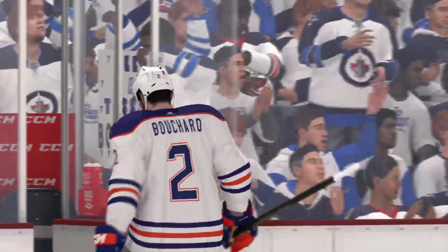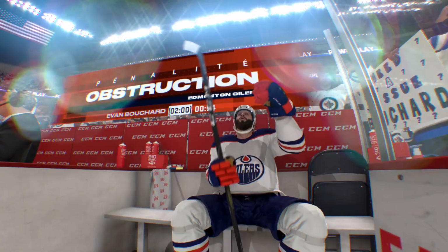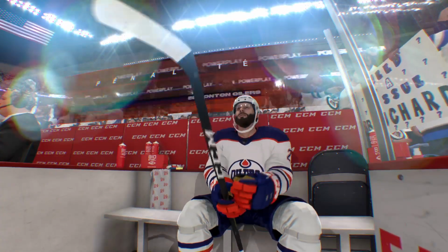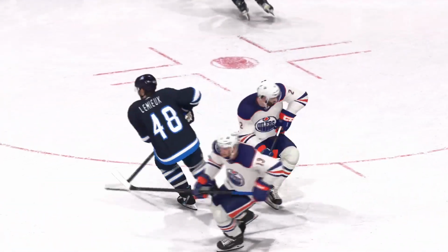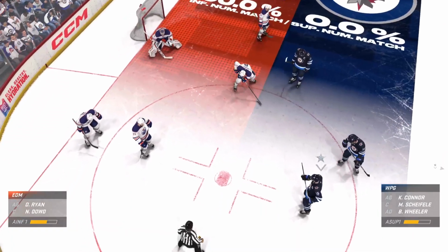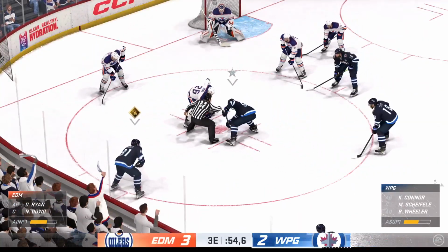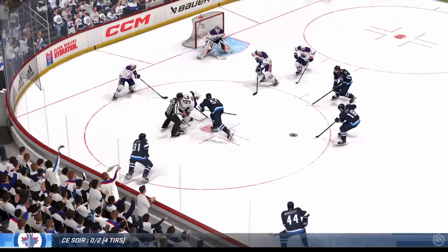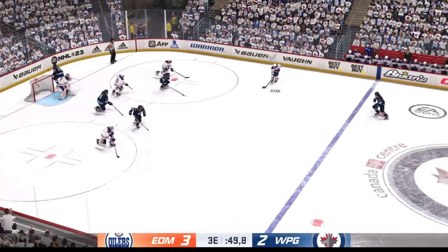Special teams are always going to be a big part of any game. The penalty killers take center stage now with a one-goal lead. The Jets once again send out their power play unit. They've got great puck skill on this power play. What's available, I think, is the cross-crease one-timer. And now it's grabbed by Cox. And he had the answer on that one.